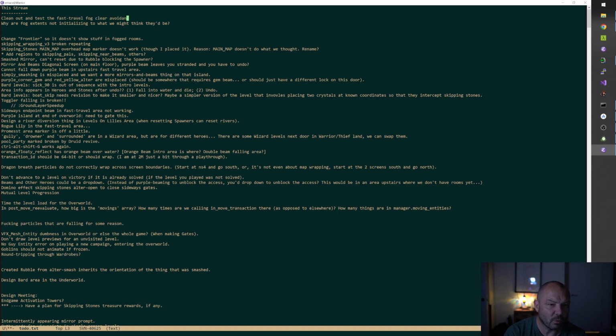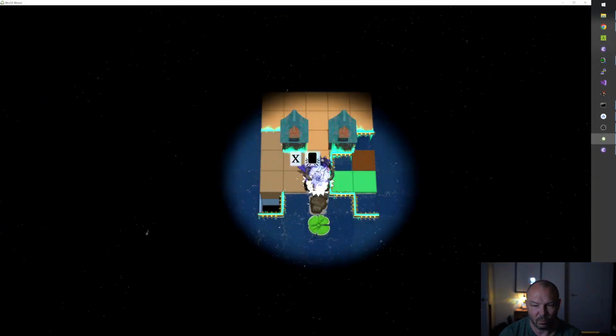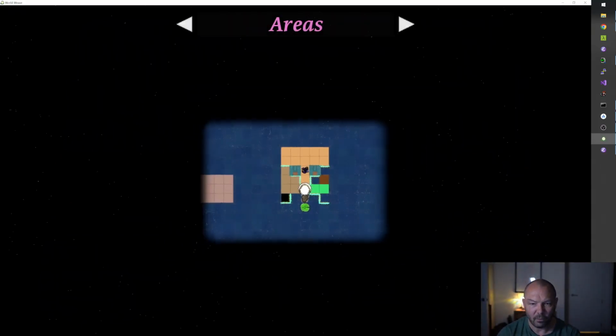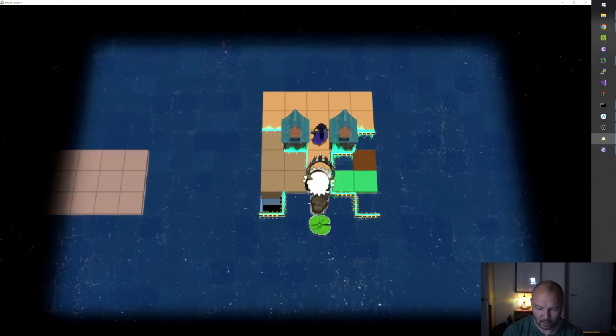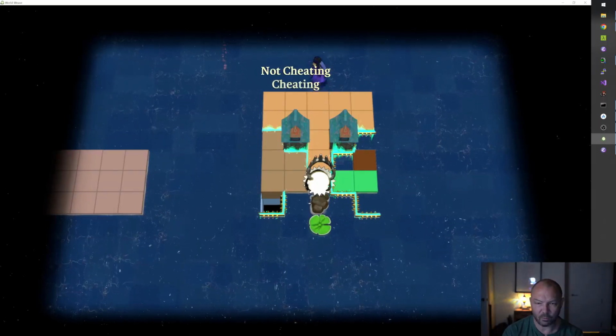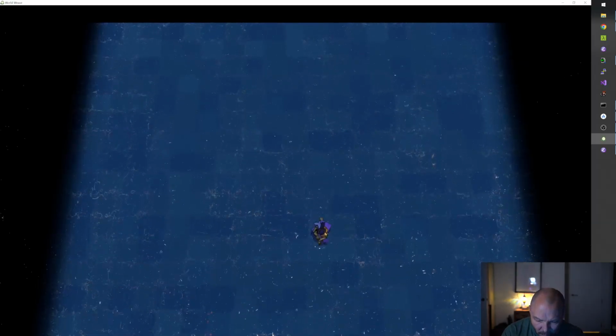fog clear avoidance. Okay, so the thing about that fast travel fog clear code is, here we're of course zoomed in a certain amount. If I just cheat and run, it's supposed to expand, although maybe it's already the whole area.